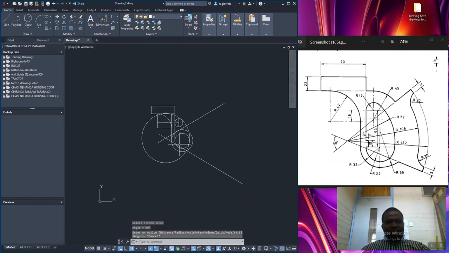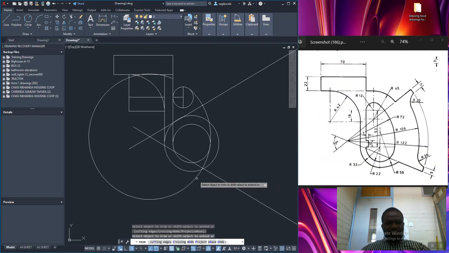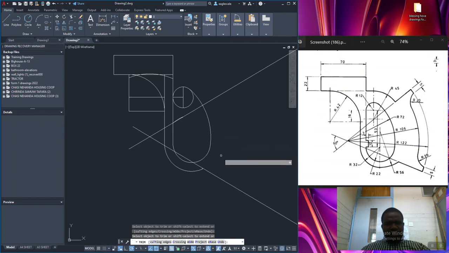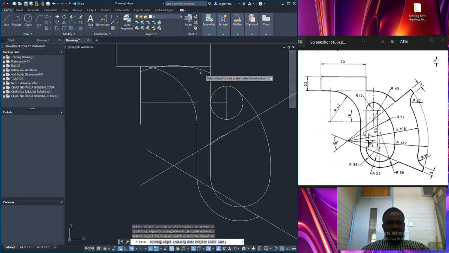Now after doing this, it automatically means that there is need for trim to remove unnecessary objects. This line is no longer necessary, and this one, and this one, and this one, this one, this one. Get to notice that one is no longer necessary again.